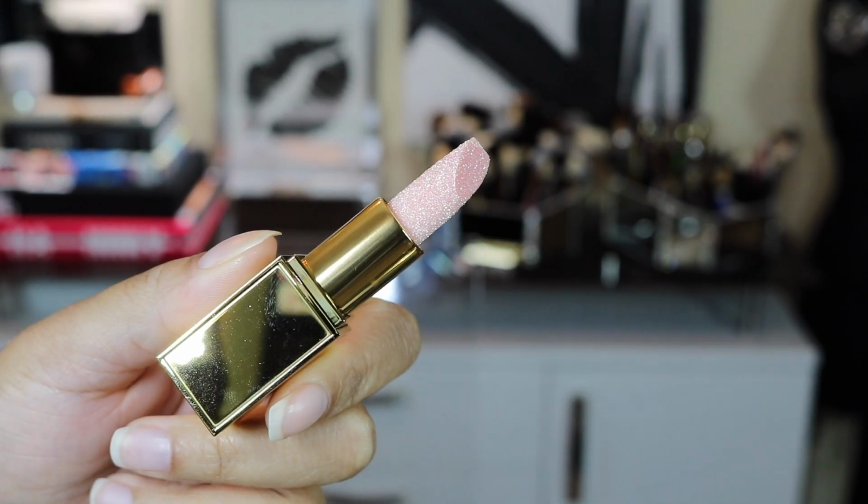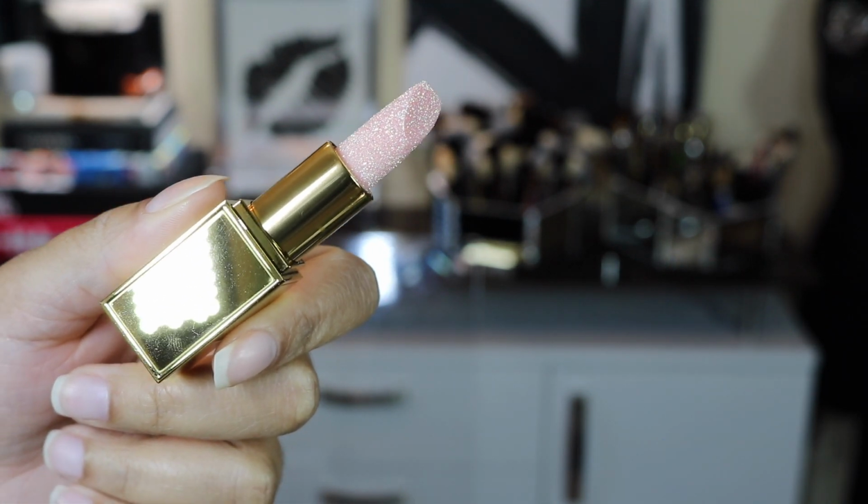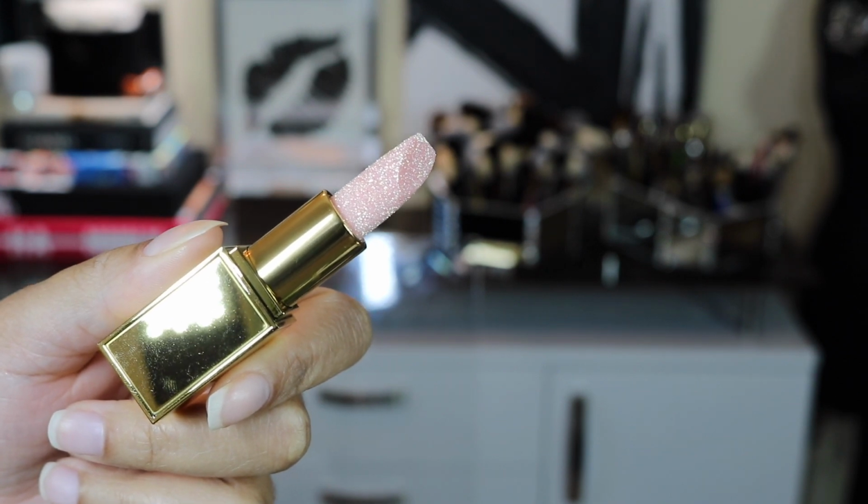But I just could not resist the glitter. It looked too pretty. I was like a moth to a flame, so I broke down and bought it, and I'm going to be trying this on as well as giving you all my feedback about it.